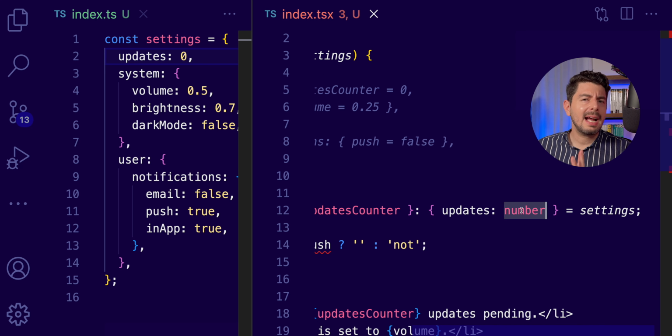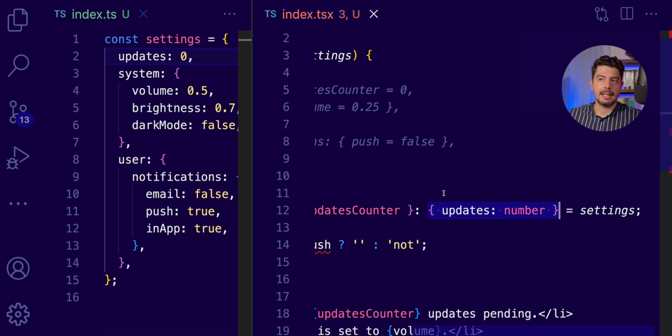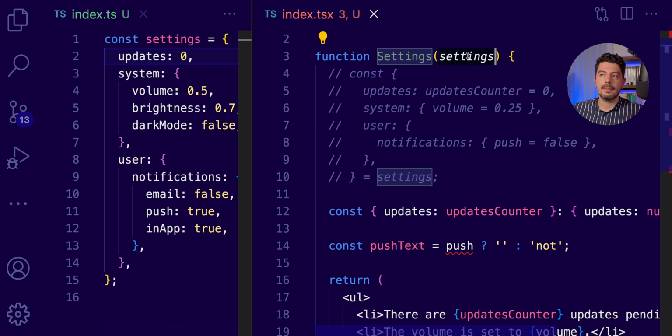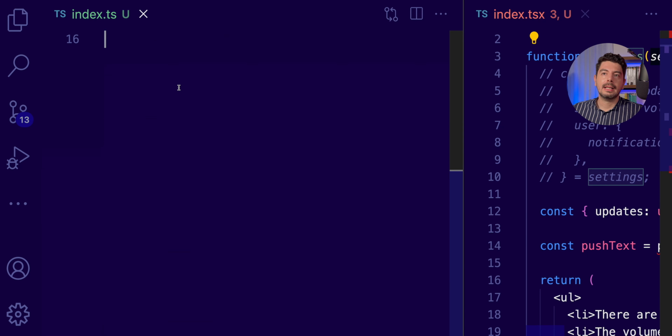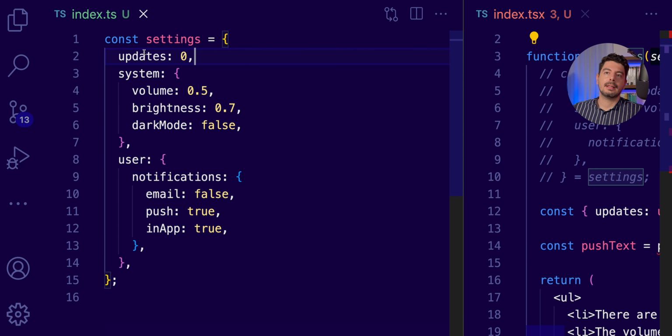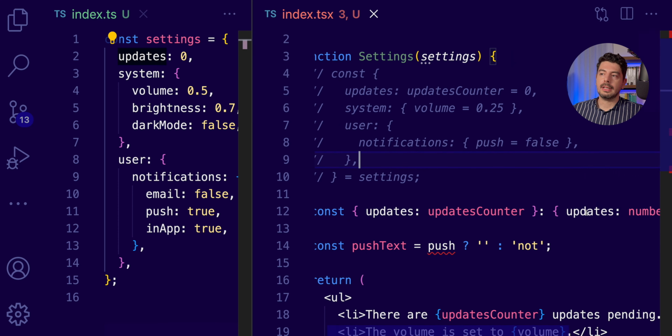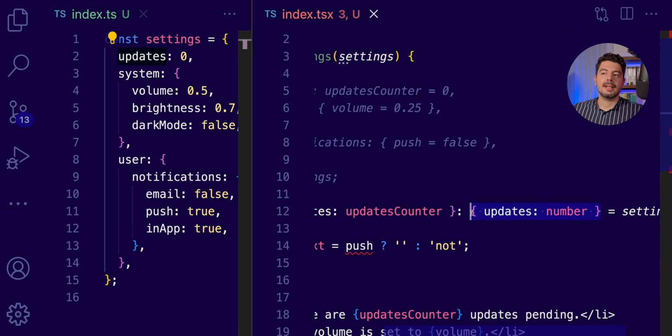And that kind of makes sense, right? Because this is the actual input that we get. If you remember, we are getting the settings as an object, as a parameter. And the name in the original file is defined as updates. So this is the name we should use to define our types here.